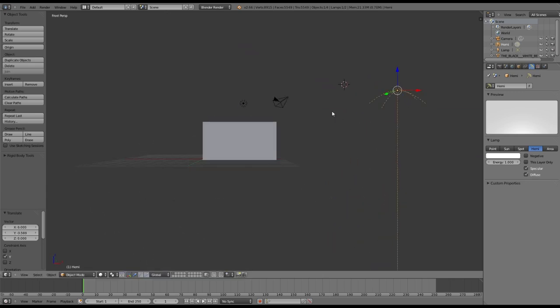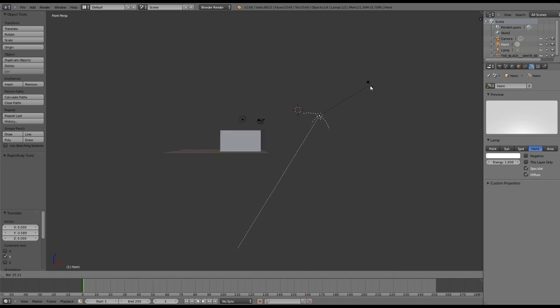Rightio. Now I'm going to press 1 to snap to my front viewport. I'm going to scroll out a bit, and press R to rotate. Now this will rotate clockwise and anti-clockwise. So I'm going to rotate it up to here, so you can see that white line going across the building.